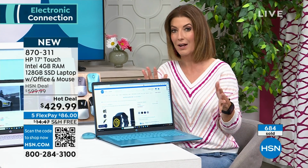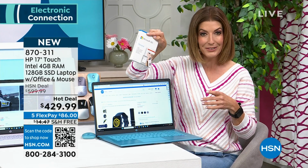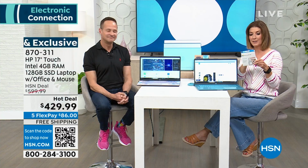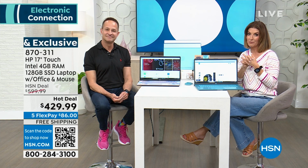We're saving you about $200 off when you add up all the savings because you're getting Microsoft Office 365 included. You're going to need that anyway. That's usually $70 on its own. I don't know what I would do without Word and PowerPoint and Excel and OneNote and all that stuff. Anywhere else you have to buy that separately. Anywhere else you have to buy the wireless mouse separately. Anywhere else, well, you'd have to pay for shipping or maybe a restocking fee. You never have to worry about that here. It's about $200 in savings. Teal, lavender, silver, and blue. You can't go wrong, but we'd love to get that out to you on a flex pay.